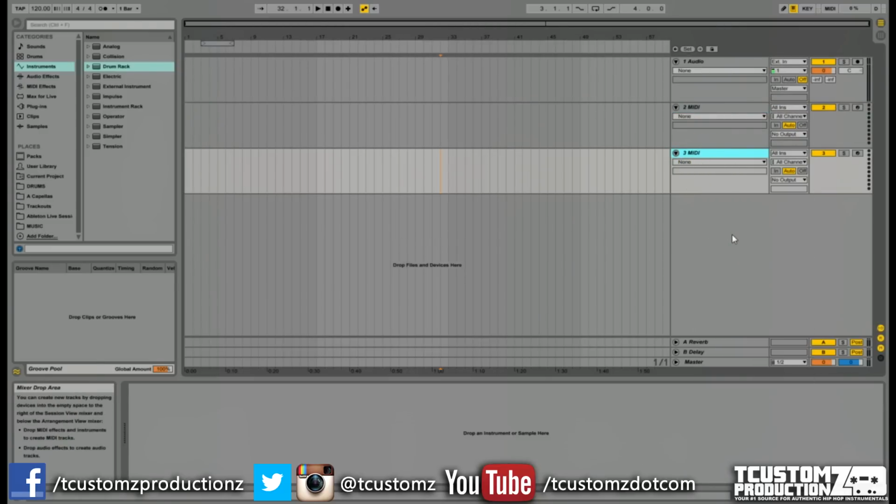Maybe you have certain sounds that you like to route by default to a certain processing bus, or certain little things that you like to do that are specific to your production, and you can set all that stuff up by default if you haven't done it already. It's very easy to do.